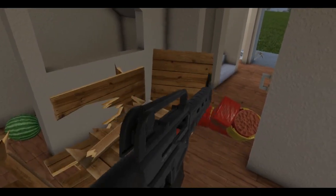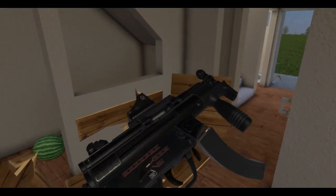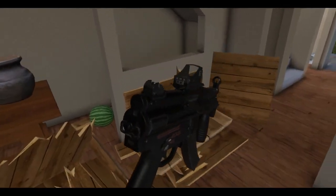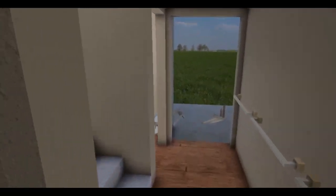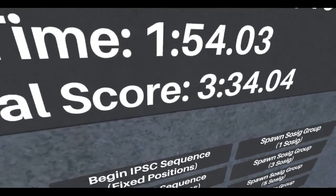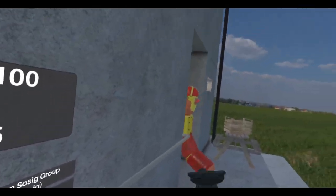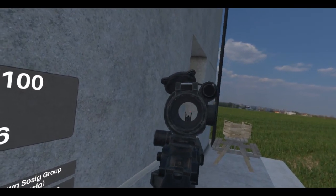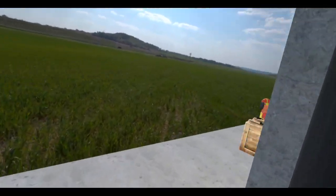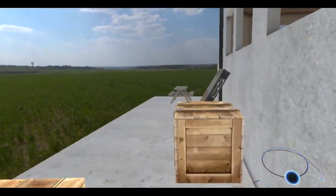Oh, there's a lot of glitching going on. Again, this is just a little test, so not perfect. But I'm liking what I see so far. Those close quarters battles are really hard. Okay, here we go. Oh no! They spotted me. I need to get out of here.